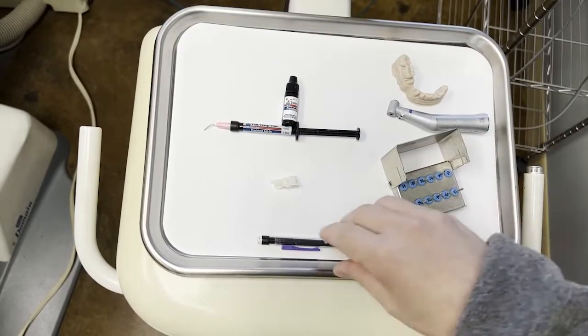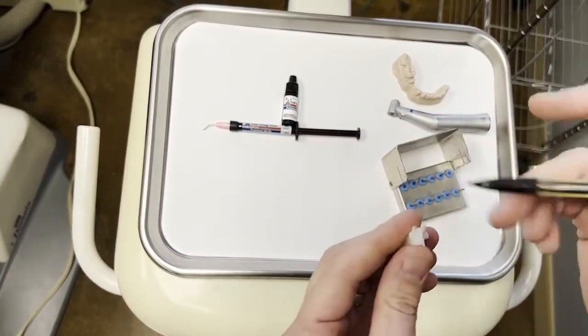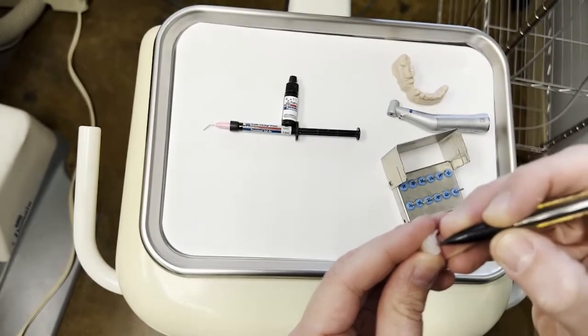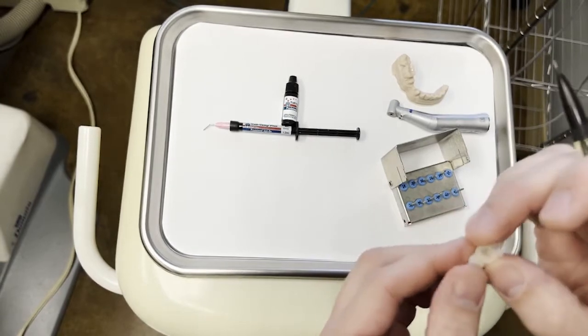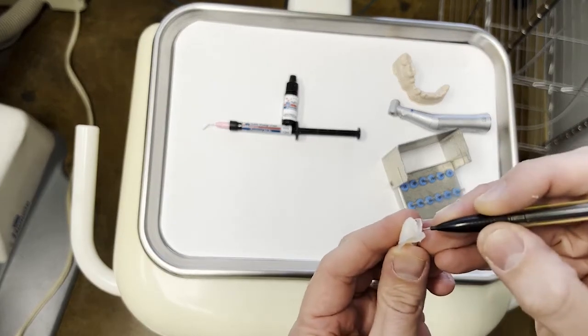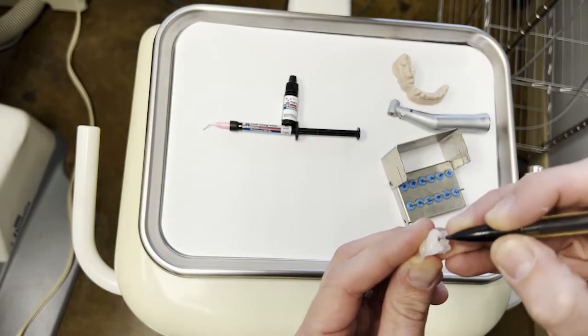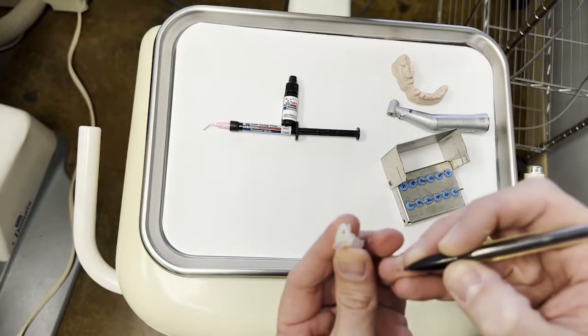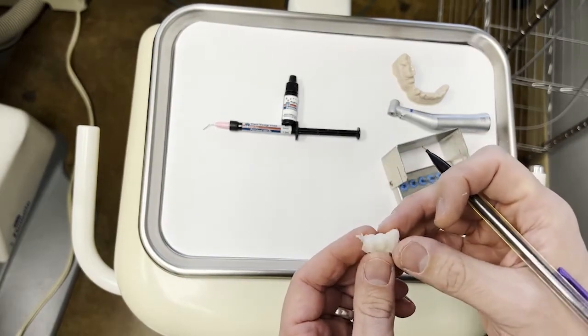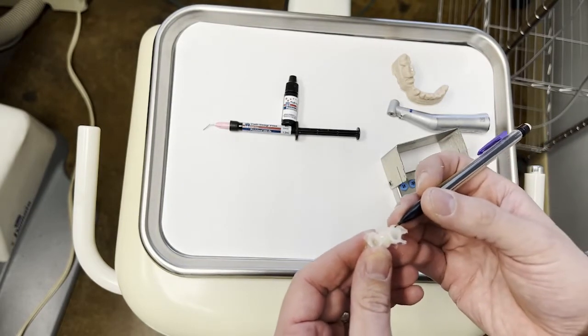Now that we have our provisional made, it's time to trim it. And one thing that I do always on multi-unit restorations, and even a lot of times on single unit restorations, is I will go in and take a pencil and mark the interproximal contacts. You can kind of see that on this material you get a real glossy finish right there where it touched the tooth in front. So I'm going to mark that to make sure that when I'm trimming this, I leave that pencil mark behind. If I leave that pencil mark behind while I'm trimming this, I know that I'll have interproximal contact on my provisional. So now the first thing I have to do is just start getting all of this flash out of the way. And this is a multi-unit FPD.